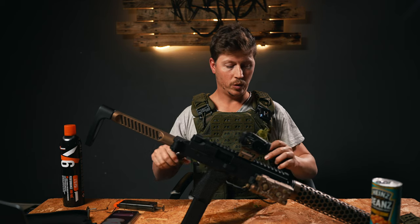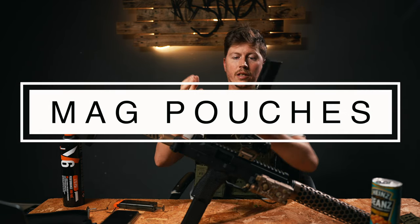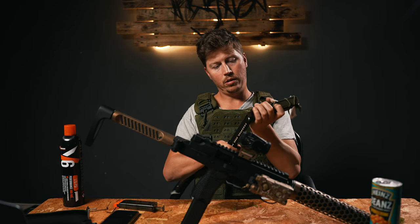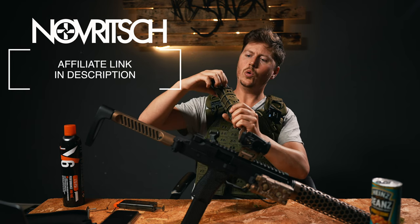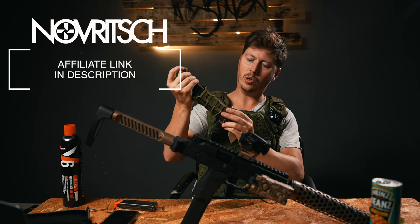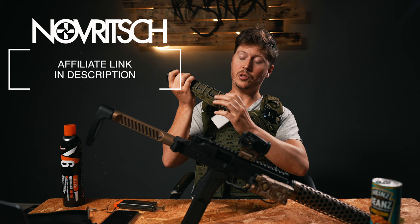How the heck do you carry these mags? They're pretty heavy, so I want something substantial. I have a lot of Novritsch pistol mags. They seem to hold really well. There is also the sort of extended ones. These must be for like long Glock mags or SMGs. They fit as well, although the mag cover here kind of catches on the rim, so they probably won't go down that far. That may be a good thing, because then at least the feed lips aren't resting on the bottom there.